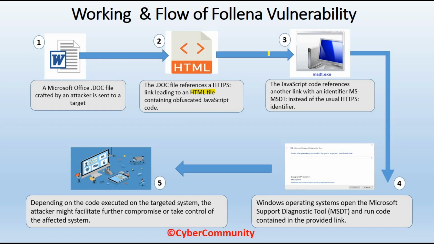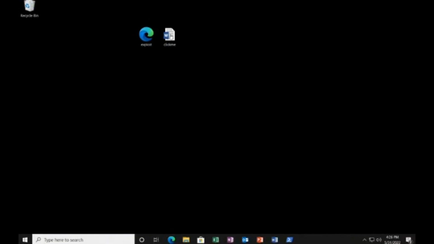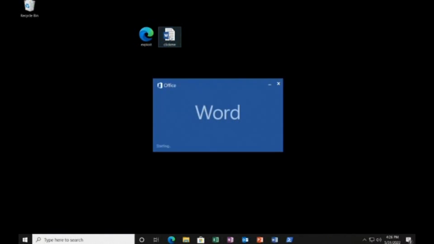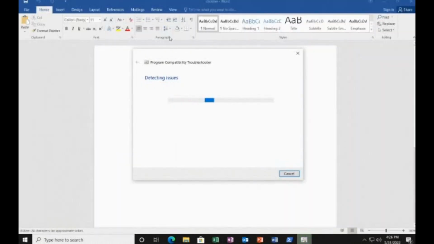I hope this is understandable. Now let's see the exploit of the Follina MSDT vulnerability. Here, guys, I have a file. Let's click on this. After clicking, what is happening? It directly has an HTML file, as I told you, and this HTML file is directly calling msdt.exe.